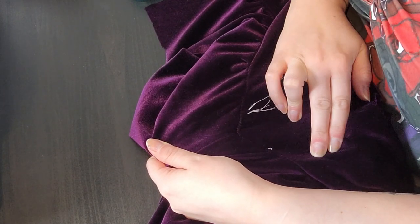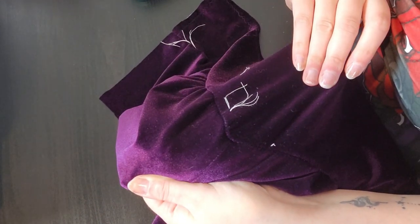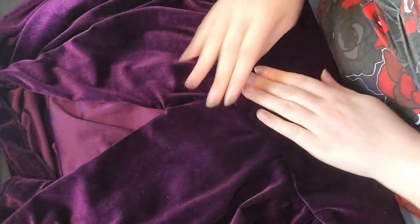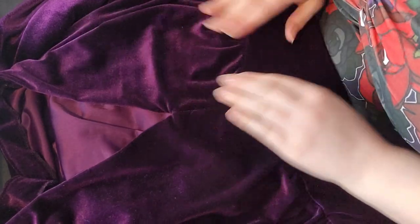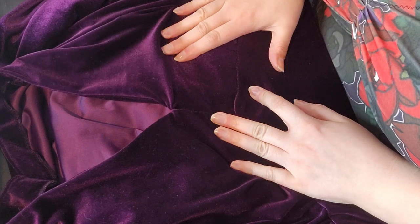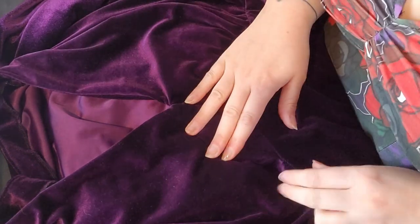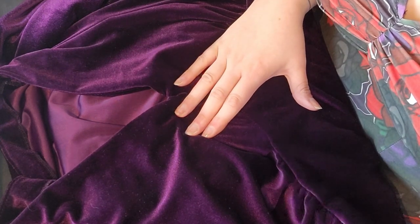It's a tiny little bit off center, but not so much that you'd notice. So I'm okay with that. So I hope you can see this, but this is our front bodice now. So we've got our midriff section going up to a point. That's turned out quite well, actually. Some of my basting stitches are visible, so I'm going to have to take those out, which is irritating. But the gathers look quite evenly distributed.